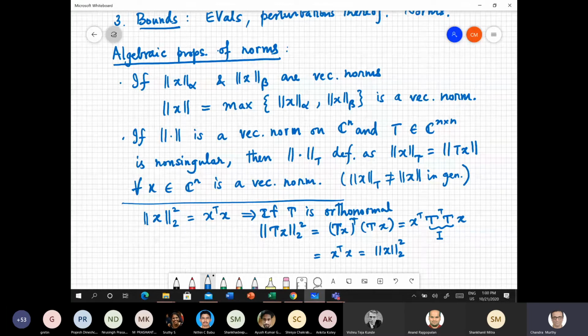So you can in fact ask, are there classes of matrices that preserve, for example, the L1 norm, or that preserve the L infinity norm? And in general, it's hard to find matrices that will. You can always find a matrix that will preserve the L1 norm or L infinity norm for a particular vector. But for any x, you cannot preserve its L1 norm or L infinity norm by multiplying it by an n cross n matrix. So that's again something that you can try to show.